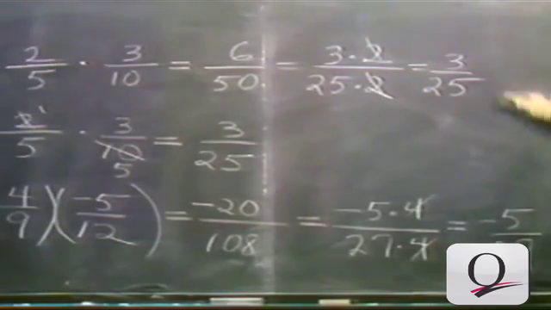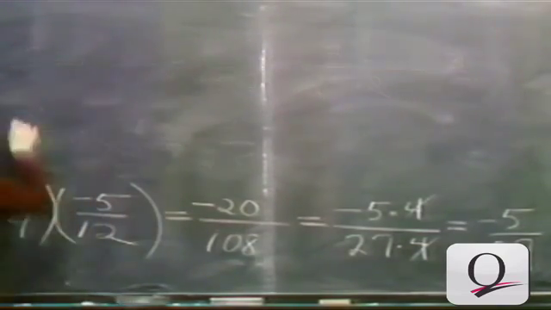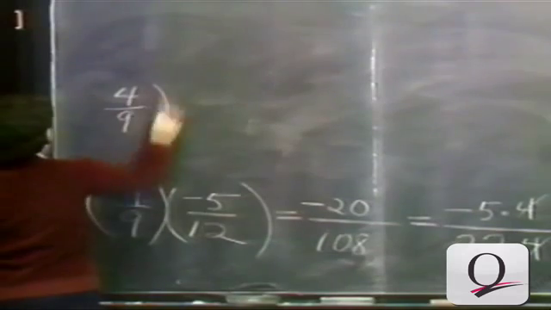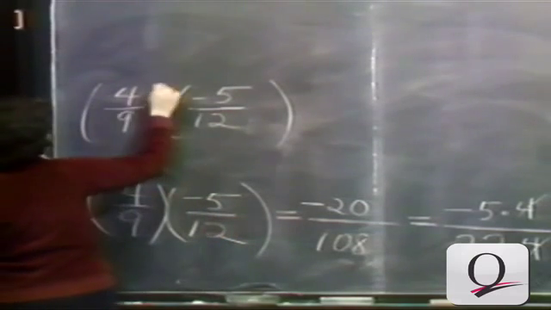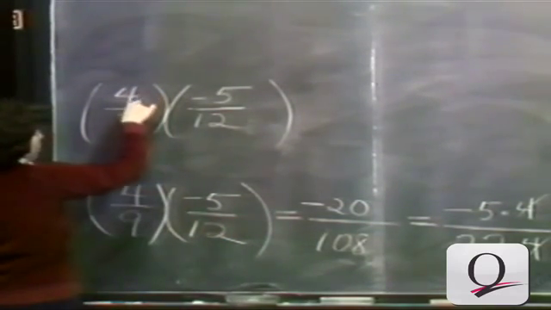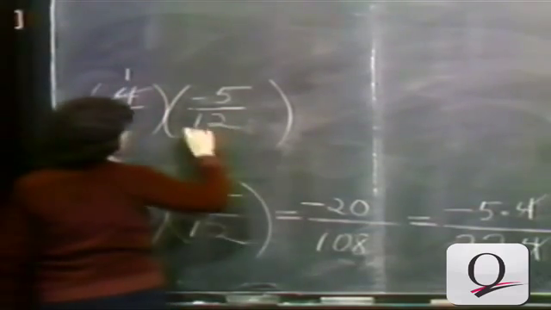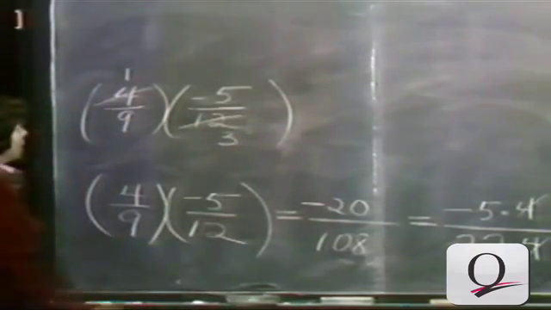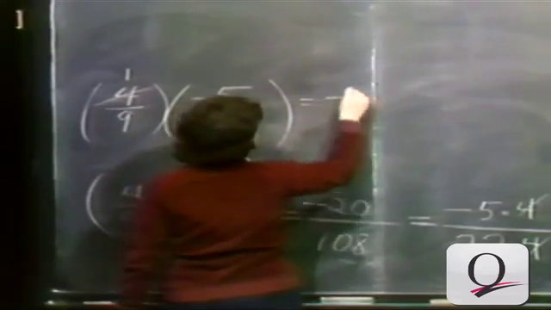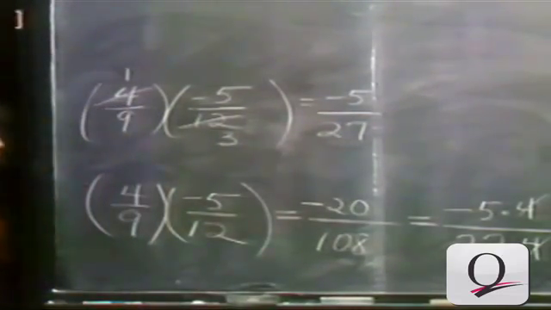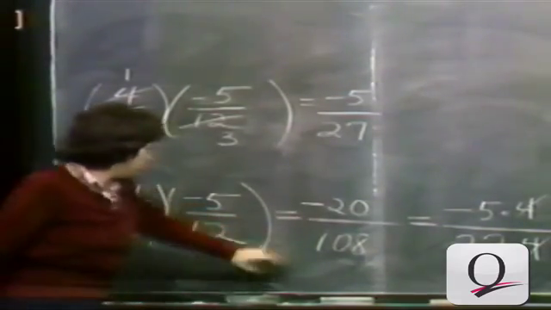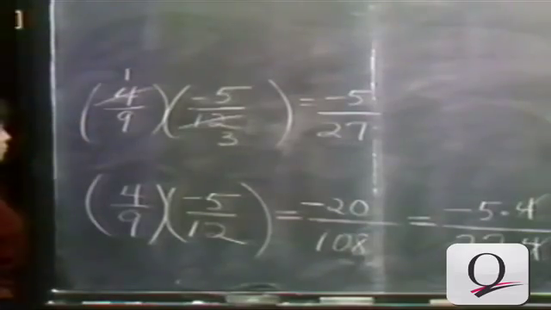Okay, let's try this problem where we reduce before we do the multiplication. It's a little easier if you first say, okay, 4/9 times minus 5/12. Dividing the numerator here by 4, 4 divided by 4 gives you 1. 12 divided by 4 gives you 3. And then it's 1 times minus 5 for minus 5. 9 times 3 for 27. You immediately get the answer here in lowest terms. So I certainly recommend this method. You can start out this way if you're a little unsure of yourself, but hopefully we'll get to the point where we can reduce first.